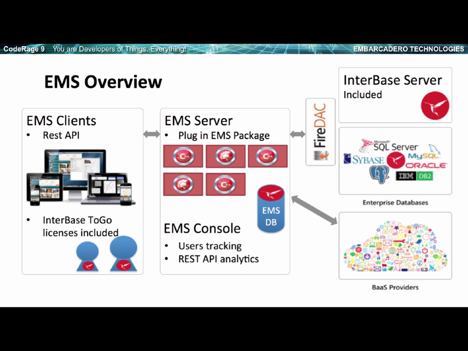These can be integrated pretty much at any tier, whether it's the client itself or here in the middle tier. But this is an optional way to connect into backend as a service providers, for instance, to do push notification through the middleware itself and not at the client. But speaking of the clients, this is the other part of EMS, which includes the InterBase ToGo database, the secure embedded database.